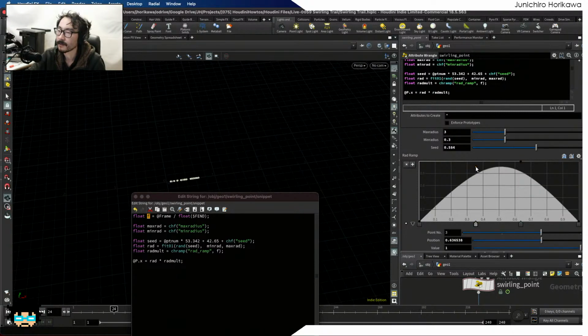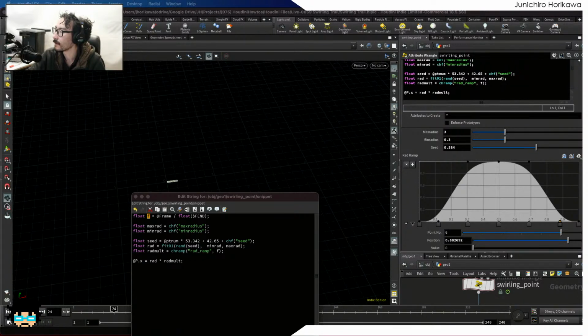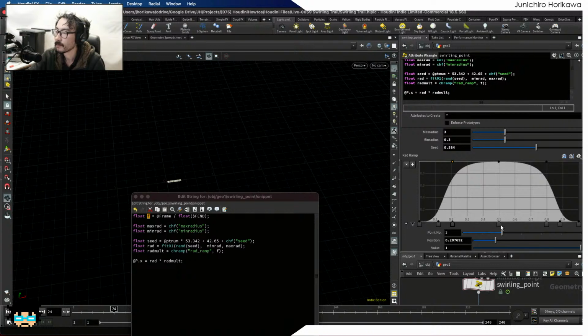So let's add more control points for this one, like these. Create this kind of curve. It's also up to you what kind of curve you want to create. Let's do something like this. I still see some mountains here. So to have a flat phase, I'm going to create 2 more handles. Okay, let's see how it looks.